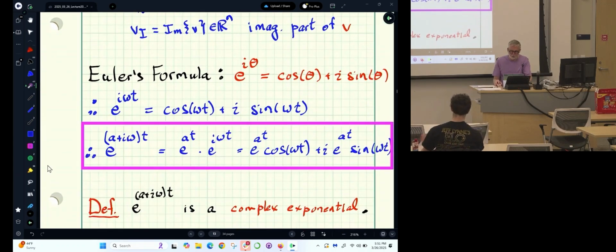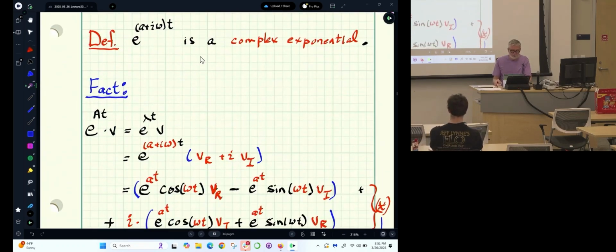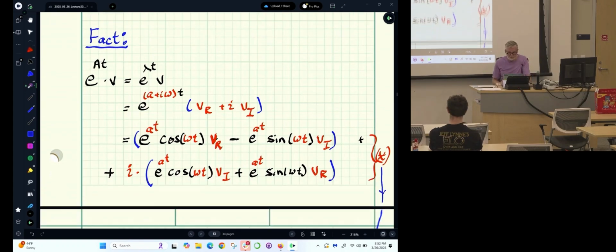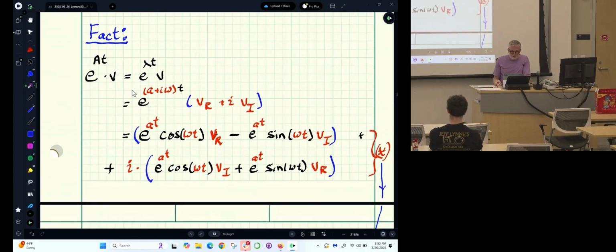You've got Euler's formula, and then this e to the At v, it doesn't care whether the eigenvector is complex or not. We just did that calculation, and if Av equals lambda v, it's still lambda to the k when you apply it to A to the k, so it's the same thing. And so you just have to write down what this is. Now this is really important, this scalar term. It's called a complex exponential.